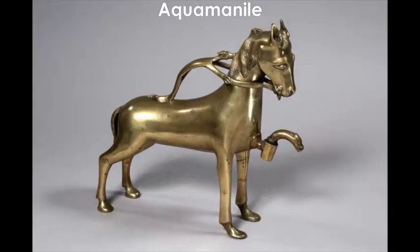Other animal-inspired objects had a function. For example, this is an aquamanile and it's shaped like a horse. It's from medieval times when horses were ridden by knights into battle. An aquamanile is just like a tap — you can see the spout here and it was used for washing your hands in medieval times. Often they were made of metal just like this one. Sometimes they were shaped like horses or lions, but also more imaginative creatures like dragons.